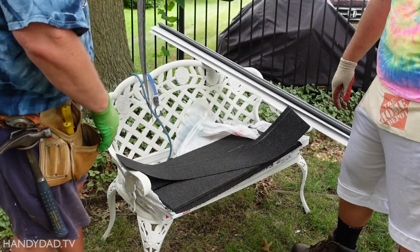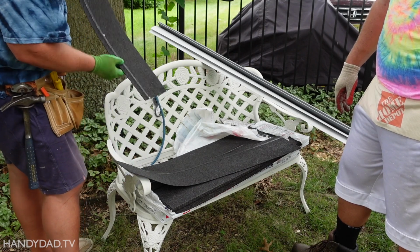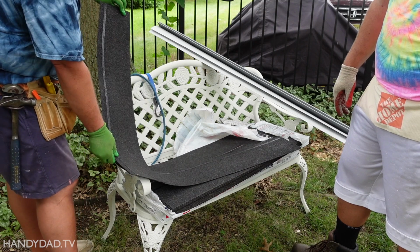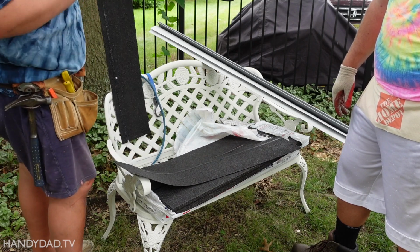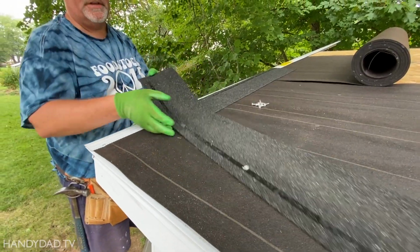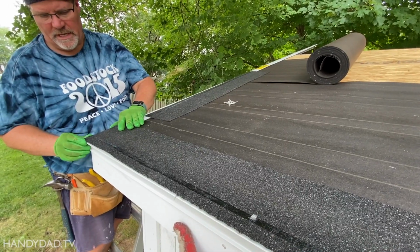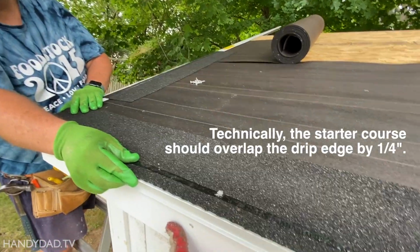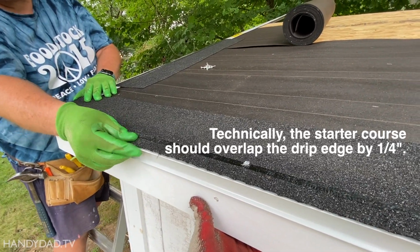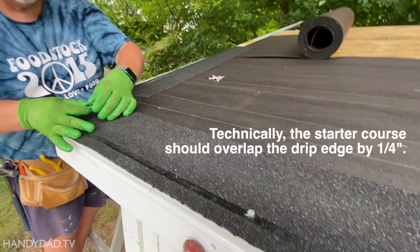And they go not only down by the drip edge on the edge of the roof, but they're also going to go up the side of the roof as well, and always overlap coming down. So we always start at the bottom, work our way up. First things first, this one is gonna go right down, even with the corner, and flat down the edge. You can overlap it a little bit, just to make sure, but the next layer is gonna come over that anyway. So I'm just gonna tack this in place.